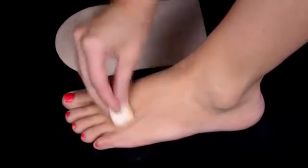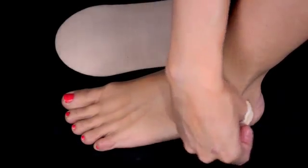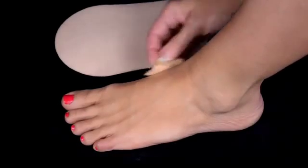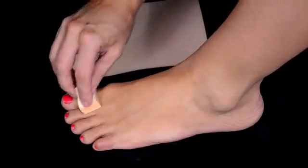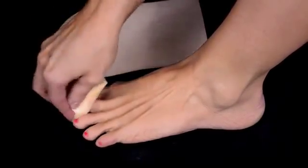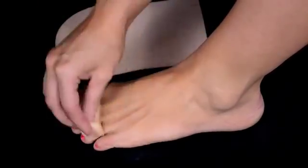But once I get that worked around the top of my foot, I then start to put it right where my natural tan would be, and then I gently stroke upwards. And I go right over my ankle. And then I do the inside of my foot and do the same thing. And then I take the excess that's on the sponge and I gently sweep it over each toe. And you definitely don't want to forget to get in between your toes because you don't want the webs of your feet to be white. So you go right in between there and just work that in.